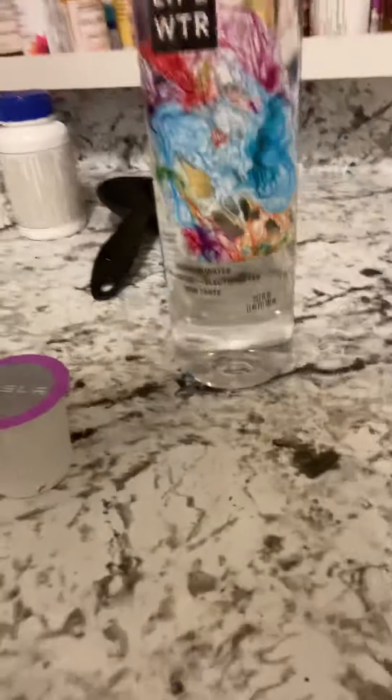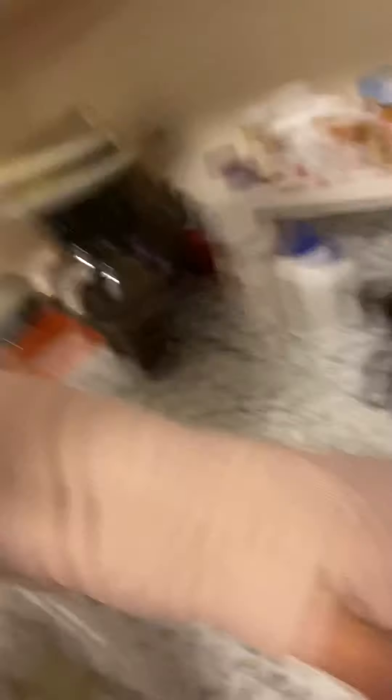Another option is these Keurig coffee containers — they're really perfect and ideal because you can do the holes right there. Just poke a little hole in the top, drain the coffee out, and then you can just place that seed right into the top. The only thing you really need with a kratky hydroponic setup is pebbles or anything like that to just secure it and hold it in place.